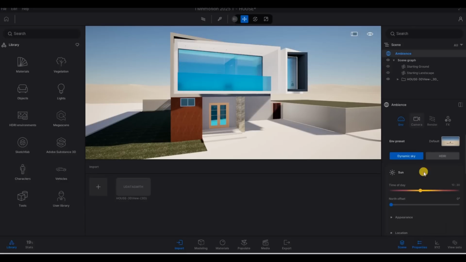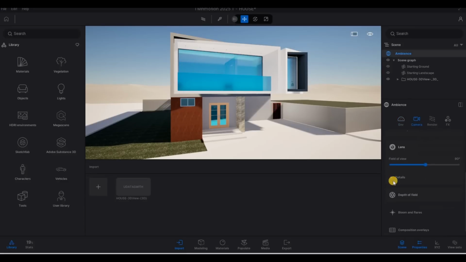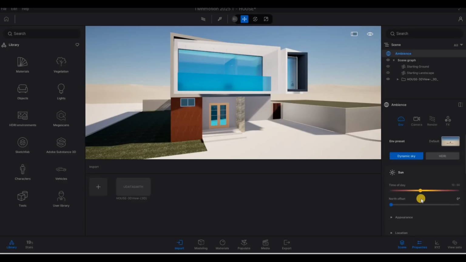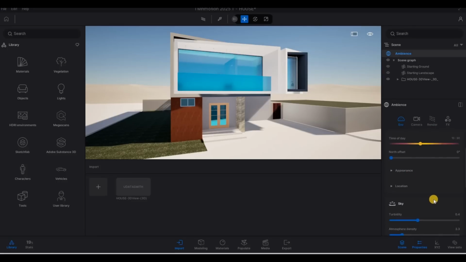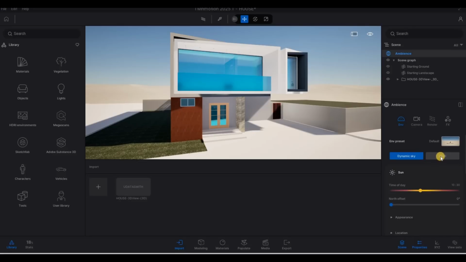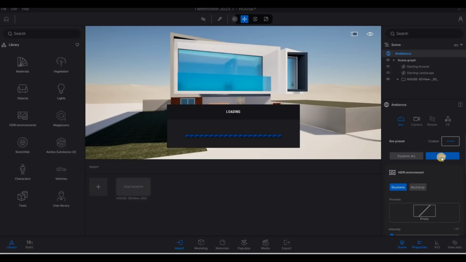So the camera, we need to go to the detailed, and then we need to check parallelism. So this is very important. And then in the environment, we need to use HDRI, and then we're going to set up the backdrop.